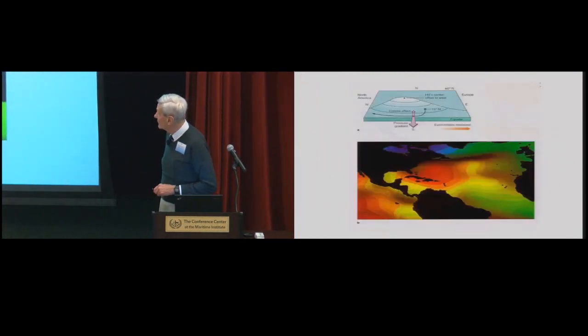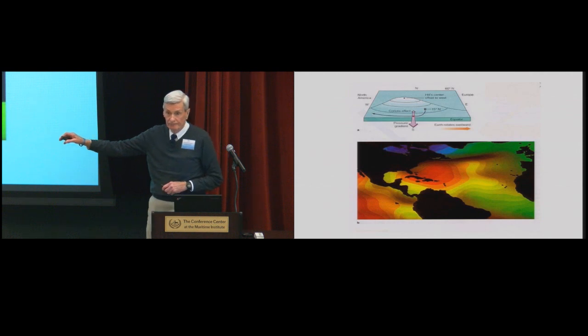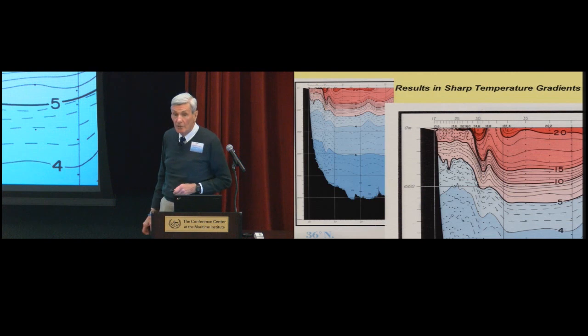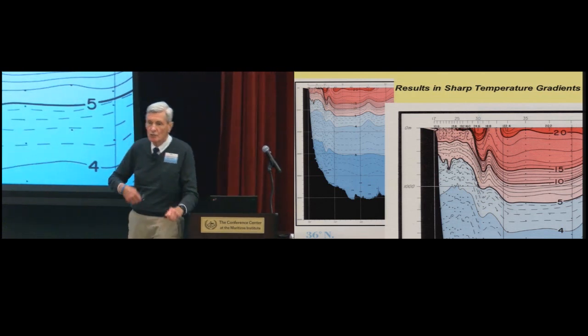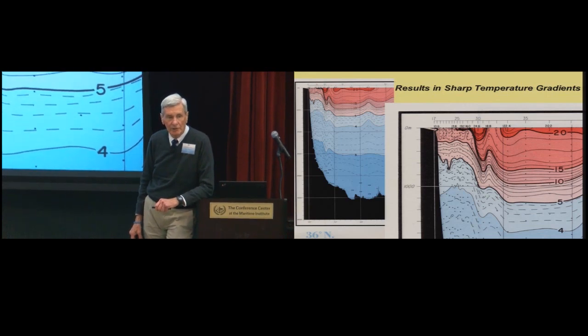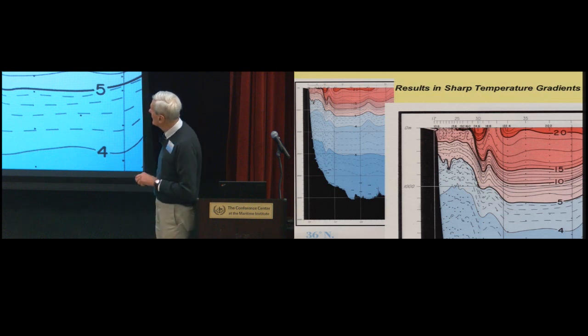The wind blowing over the water tends to favor the production of a bit of a mound in the middle of the Sargasso Sea. We all know we sail uphill when we go down to Bermuda, and here's proof of it. The elevation difference is about one meter across the Gulf Stream. You've got about a meter change in elevation in 100 kilometers of Gulf Stream. And the wind blowing, we start to bring in now temperature and salinity. We also have associated with that wind drag a spatial variation in temperature and salinity, fairly sharp. So, you can expect some flow associated with that. Out here, because of the combination, the current speeds are going to be significantly greater.